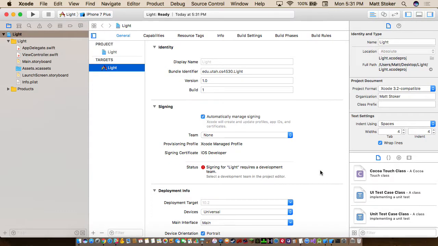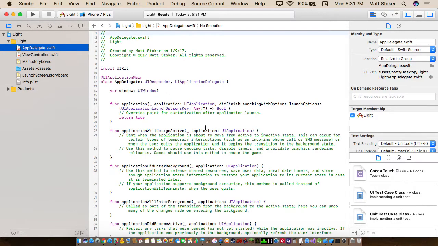So now we've got our project here. On the left-hand side, we've got all the files associated with the project, the ones that are linked in. We have the editor in the middle. Notice that because I have the project file selected, it is not a code editor. It's actually editing the project file. On the right-hand side, I have this inspector. It tells me more about this file and what else I can find out about it. If you select one of the source code files, it changes the area here, also changes the area here.